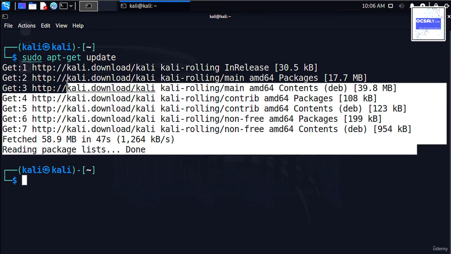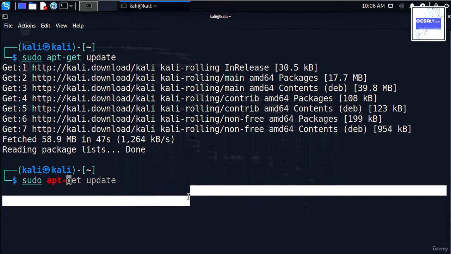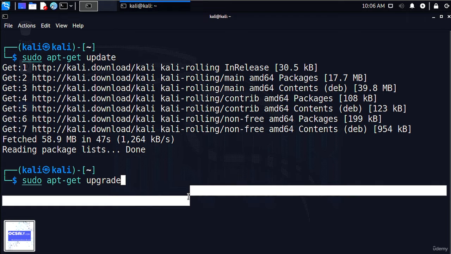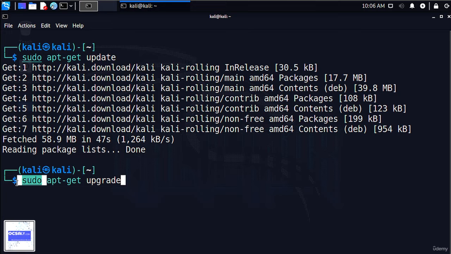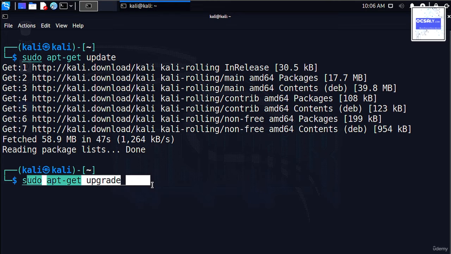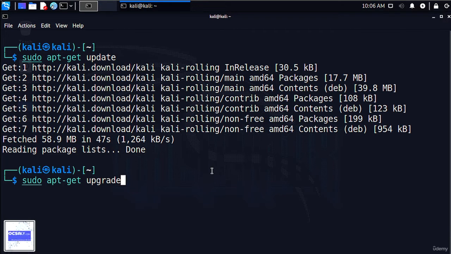Now I want to show you upgrading packages. To upgrade the existing packages on your system, use apt-get upgrade. Because upgrading your packages may make changes to your software, you must log in as root or use the sudo command before entering apt-get upgrade. This command will upgrade every package on your system that apt knows, meaning only those stored in the repository. Upgrading can be time consuming, so you might not be able to use your system for a while.